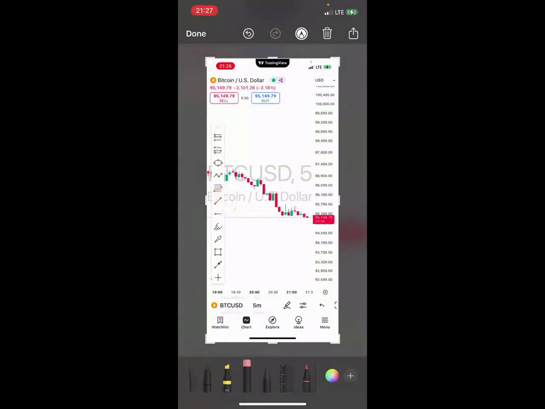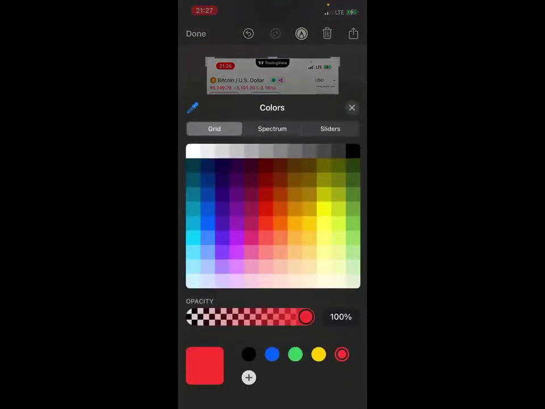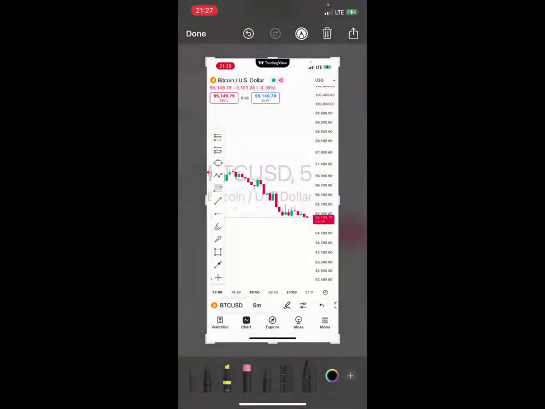So for us to have more flexibility, thank you for calling my attention to that, because when I was using them I was thinking that everybody could see it. Now I'll always screenshot and then use this tool from my phone to circle them so that everybody can see it. Let me use a visible color to circle it. So this is the trend line.